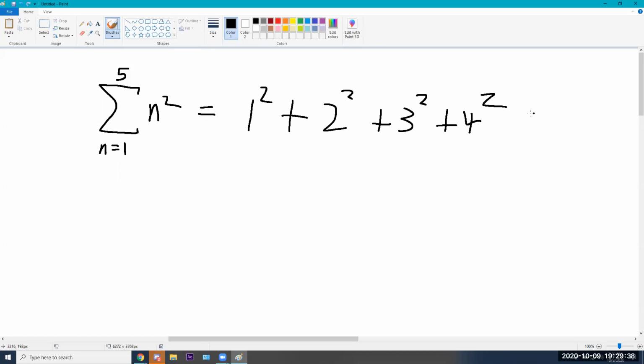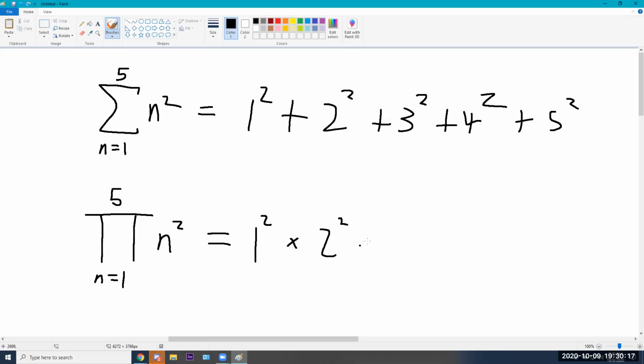Now we're going to introduce the pi notation, which is a capital pi. Instead of performing the operation on each value of n from the starting to the ending integer and then adding them all up, we perform the operation on every single n from the start to the end integer, and then we multiply them all together. If we were to do the same thing here of n squared, we would get 1 squared times 2 squared times 3 squared, and so on. And this is what the pi notation is. This is actually pretty useful for Naive Bayes in particular, because we can express it in terms of pi notation.